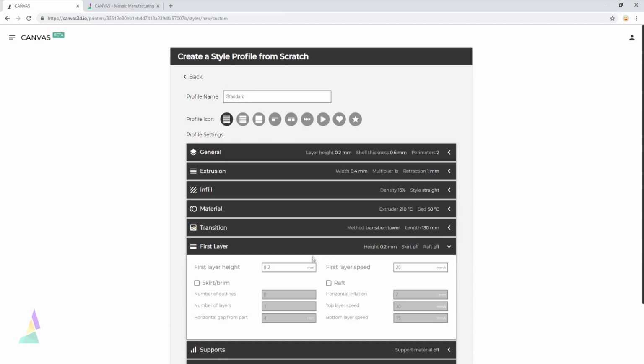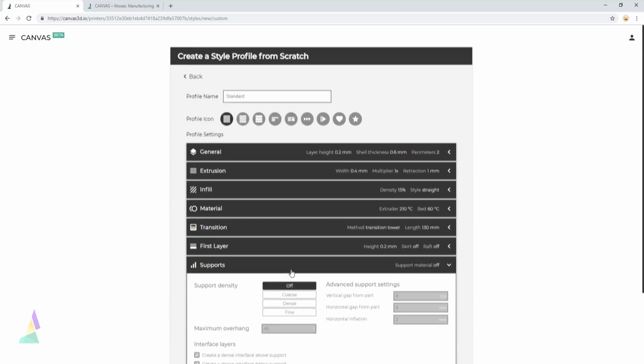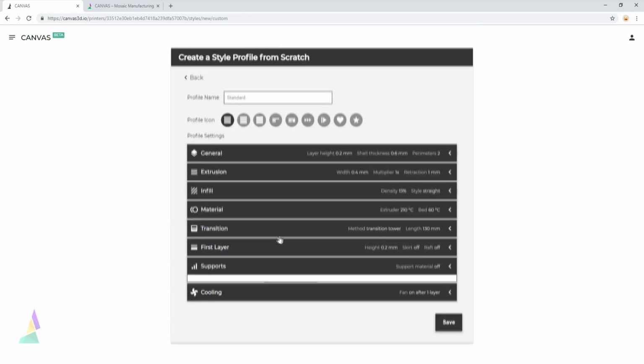In the First Layer tab, we see the first layer height, speed, and whether or not we want a skirt, a brim, or a raft. In the Supports tab, we can change whether or not we want 3 different kinds of support densities and other support settings. Let's go ahead and click Save.